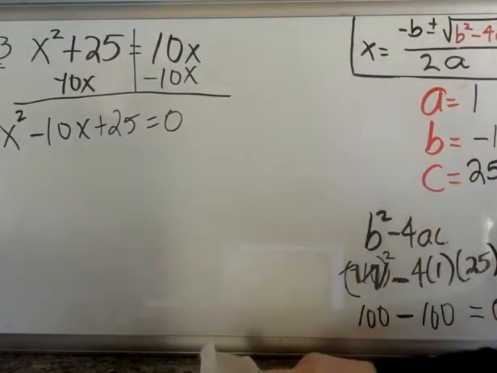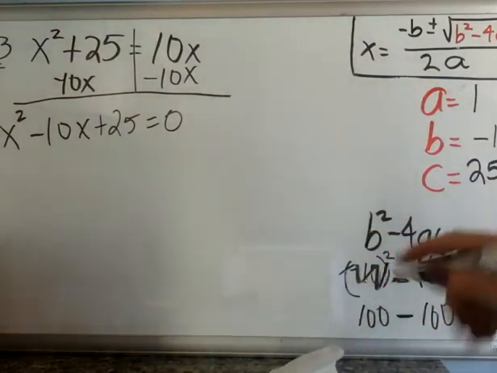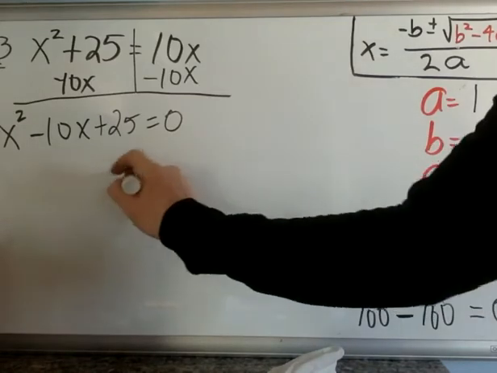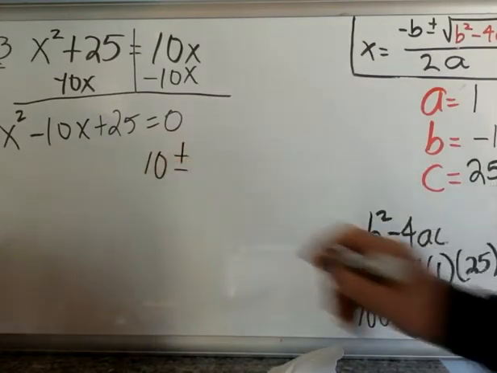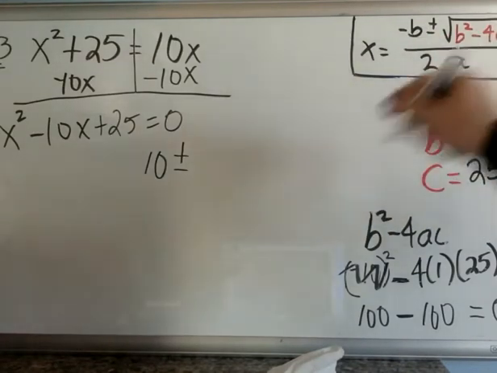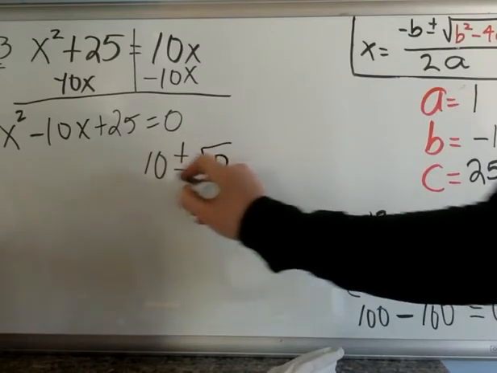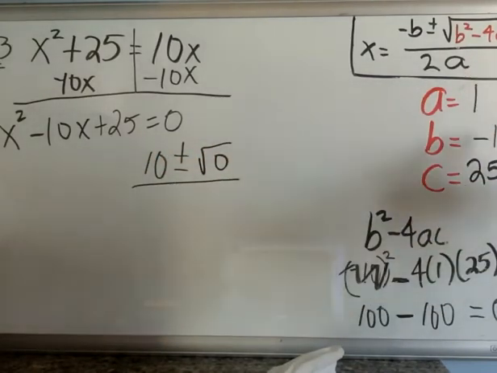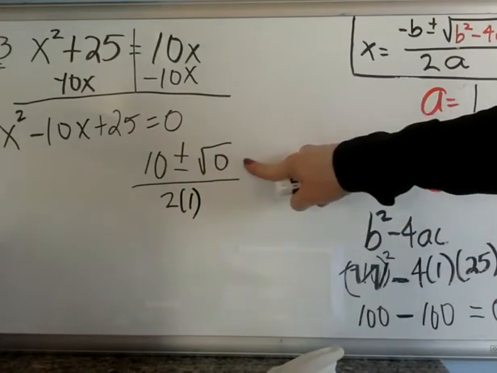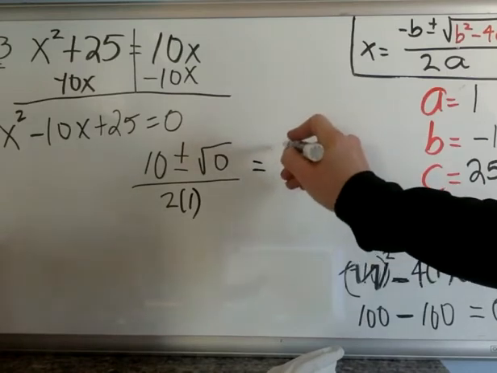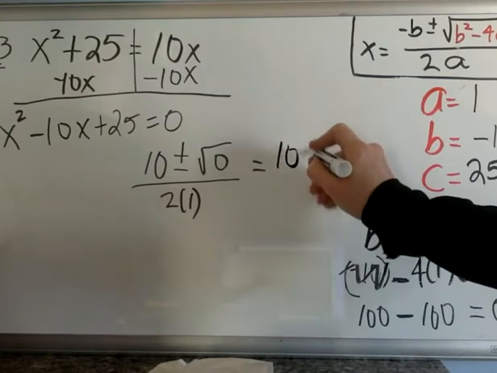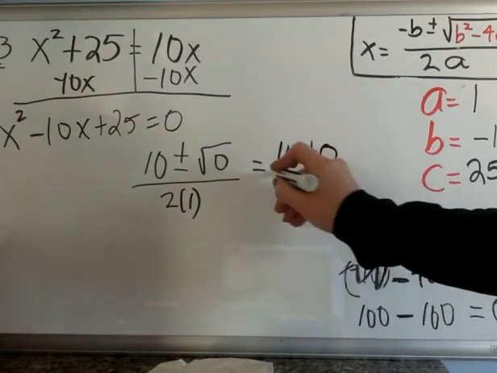So let's go ahead and finish solving this problem. And what I'll have is x equals negative b, which is negative negative 10. So it'll be a positive 10 plus or minus, because remember it's the opposite of b, opposite of negative 10, plus or minus the square root of 0, all divided by 2 times a, but 2 times a is 2 times 1. The square root of 0 is just 0. So this just really ends up being positive 10 plus or minus nothing divided by 2.